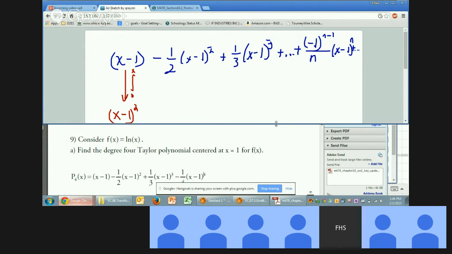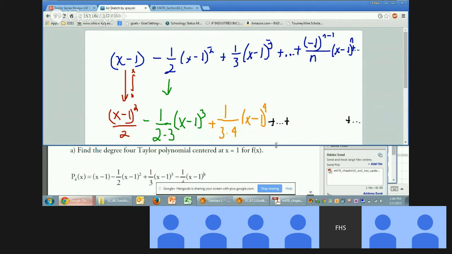Then this next one, minus, I have this 1/2, and I also have to divide by the new power I'm about to get. So minus 1 over 2 times 3 times x minus 1 cubed. You probably get the idea here. Plus 1/3 times the 4 that I'm going to get with my new power there. And then plus dot dot dot. And then probably the most important one is this general term. Oh my gosh, I didn't realize you can't see that. I'm looking at my iPad, not my computer screen.